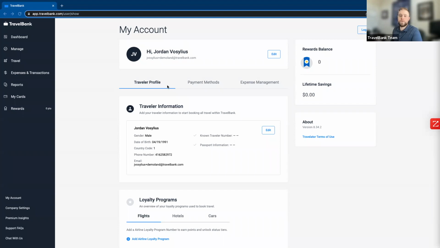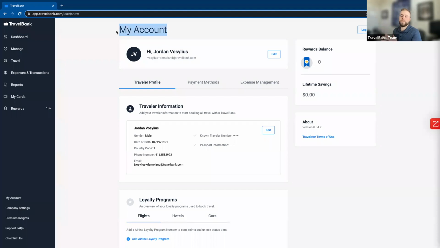What you're seeing on my screen is the first glimpse of TravelBank that your employees, your users, your travelers are going to see. We wanted to start here because you only get one shot at a first impression. We want your employees' first impression of TravelBank to be, wow, that was easy. Why would I book anywhere else? I can use this system. We can drive that user adoption naturally, and employees aren't going to be hesitant or resistant to use a tool like TravelBank. Kyle's also going to go into some company settings afterwards that will show how all of this ties together. But for this first experience, what you can see is I'm in my account.